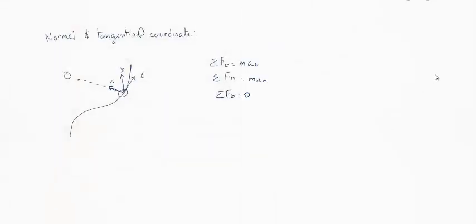Now let's keep going. Let's do the normal and tangential coordinates. So we have this as the path, the origin here. The normal direction always goes towards the origin. We have tangential, and we have B, which is vertical. So same as before, we break them down. Here notice the sum of Fb equals 0 because it does not move upwards.